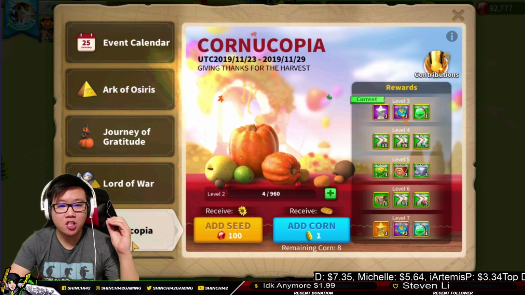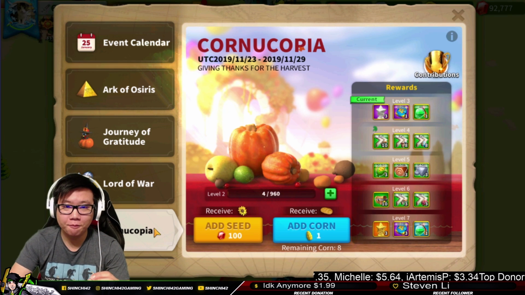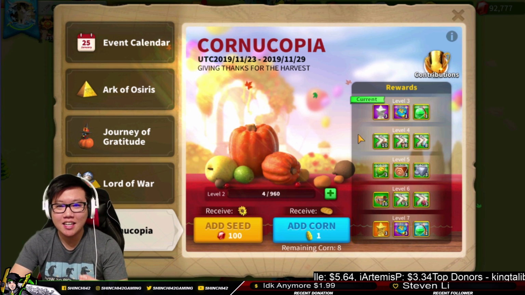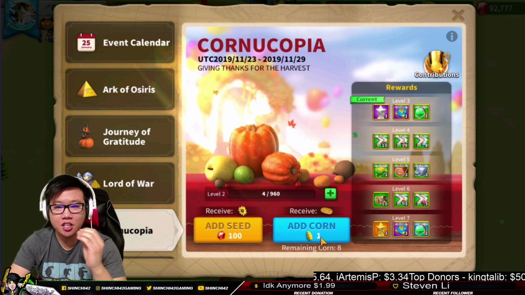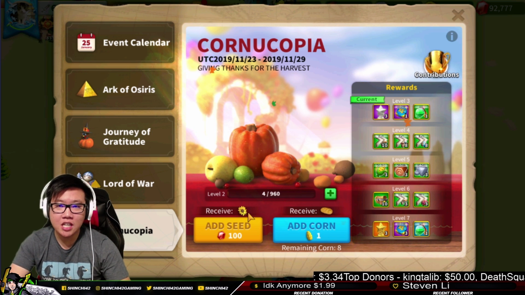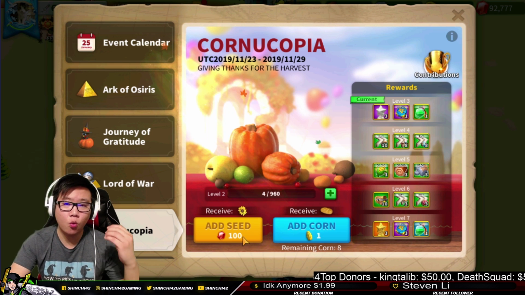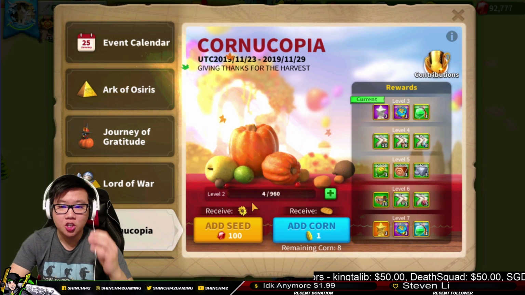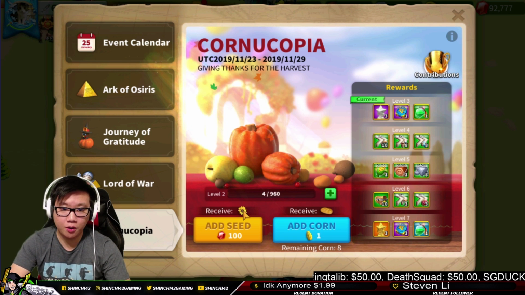The next event that we're going to talk about is Cornucopia. Cornucopia. I don't know why that sounds funny to me, but it kind of is. For this one, you're going to be donating the corn, and you're going to receive bread. If you want to get more sunflowers, you will have to donate 100 gems, and you will receive a sunflower. You're converting that gem to that sunflower.